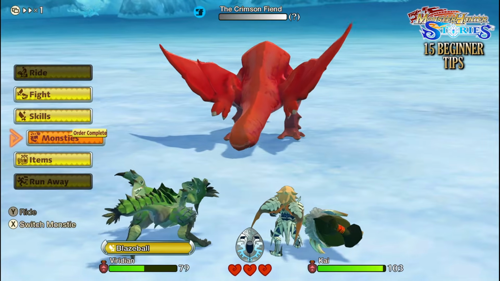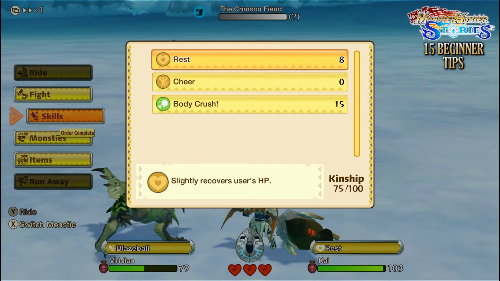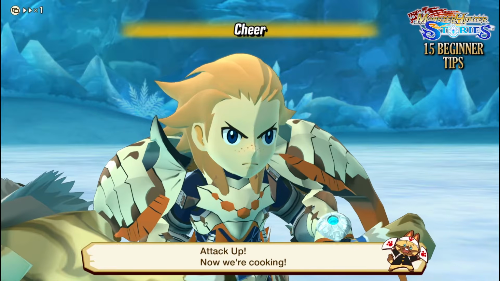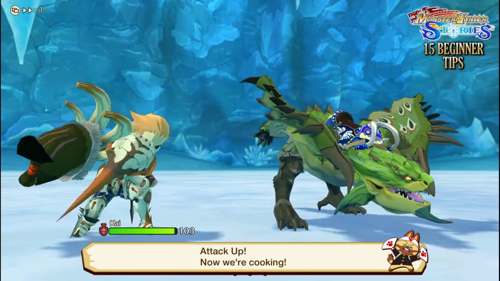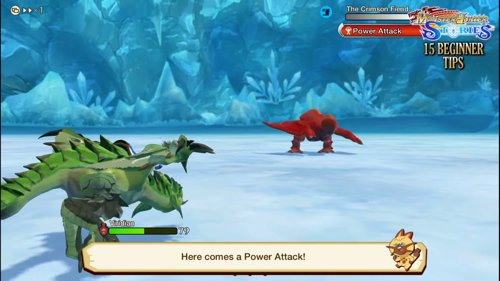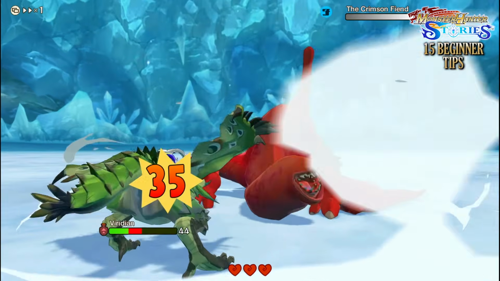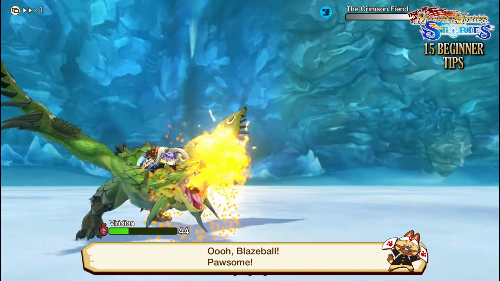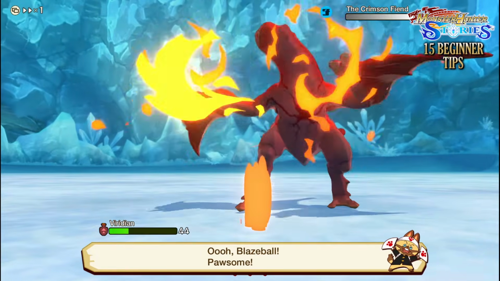gauge to fill up, which can be done even more quickly should you perform certain double attacks or button mashing events, to which when it is full, you'll be able to ride your monster. However, this Kinship gauge is also a resource that you can spend on skills if it's more beneficial to use those skills than ride your monster.